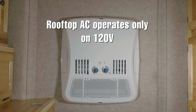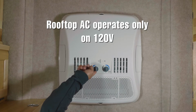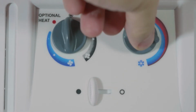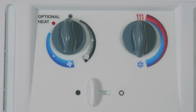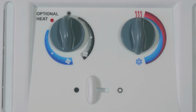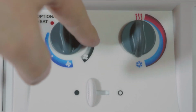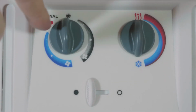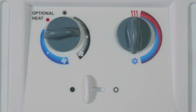The rooftop air conditioner operates only on 120 volts. There are two knobs on the air conditioner. One knob controls the temperature and the other knob controls the power and fan speed. There is an optional heat setting on the red dot. For just the fan, position the knob to the black side. If you want to run cooling, turn the knob toward the blue area. There are 3 fan settings, either low, medium, or high.